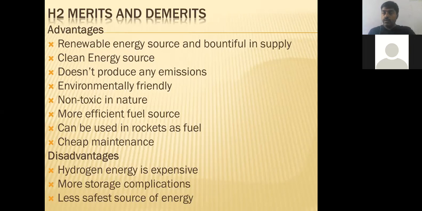Even in cars, buses, lorries, and even rockets, they are using it at present, because hydrogen is the lightest element among the entire periodic table. Number one, so it is the lightest element. Whatever gases we use in a rocket should be the lightest, then only the weight of the total rocket will be less and it moves fast. That's why hydrogen plays a crucial role in rocket technologies also.